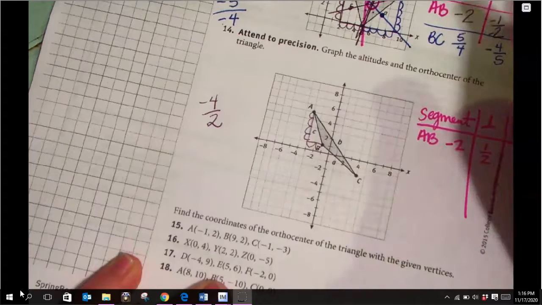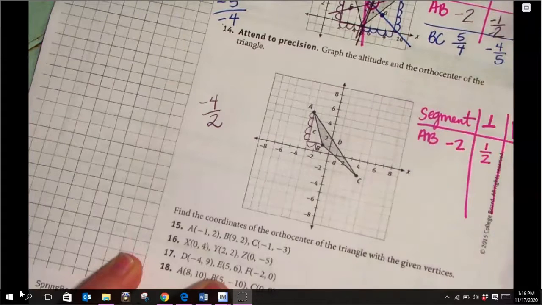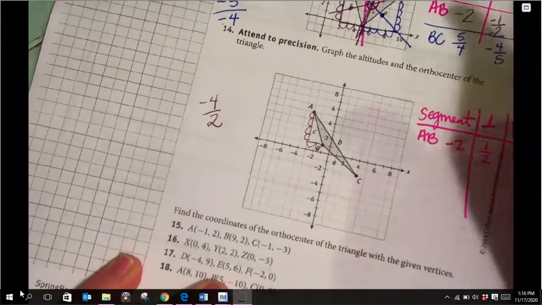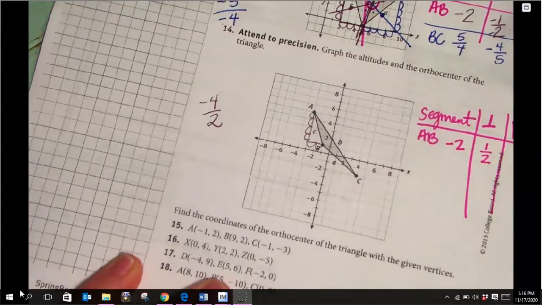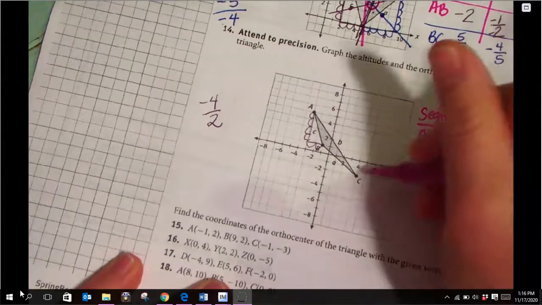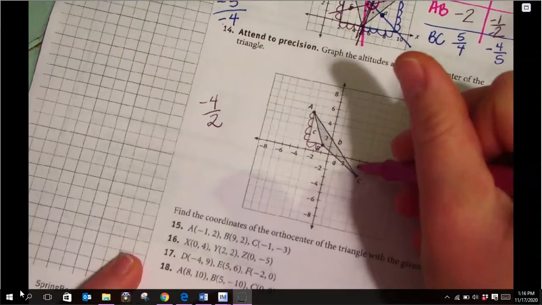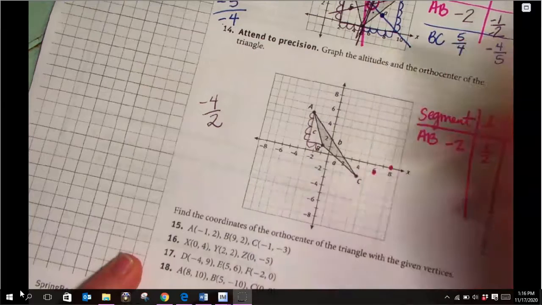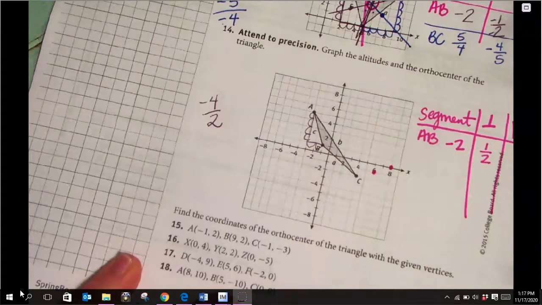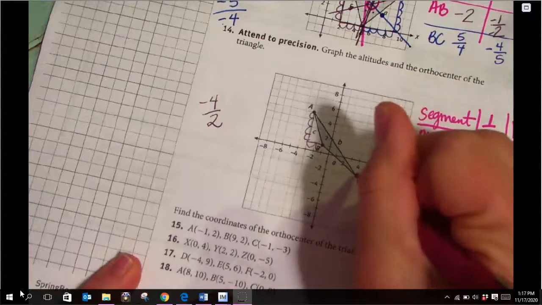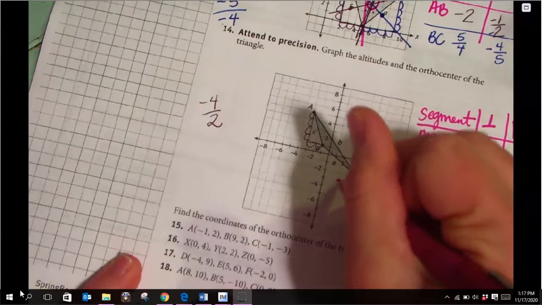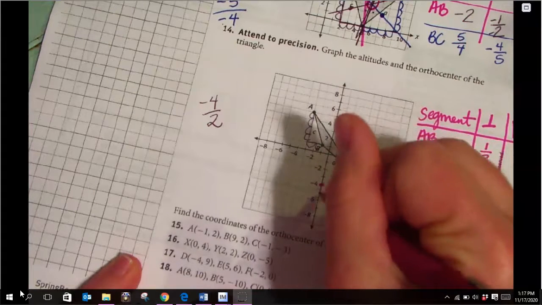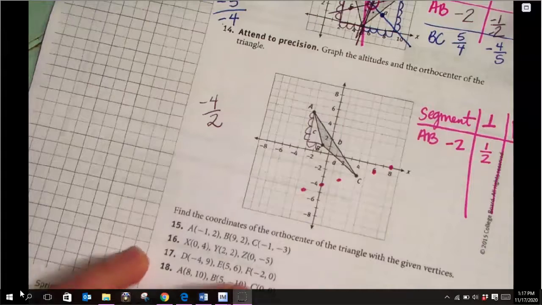Then I need the vertex that I'm going to be leaving from. I have AB, so I'm missing C. So I'm going to go from C, and I'm going to use the slope of positive 1/2. Up 1 over 2. Up 1 over 2. So clearly looks like we're going away from the triangle, but that's okay. I'm going to flip it down 1, left 2, down 1, left 2, down 1, left 2, just to give myself plenty of points to figure out what is going on.